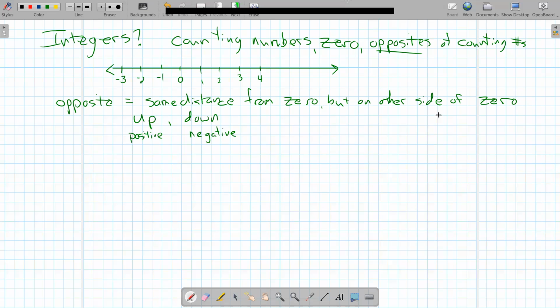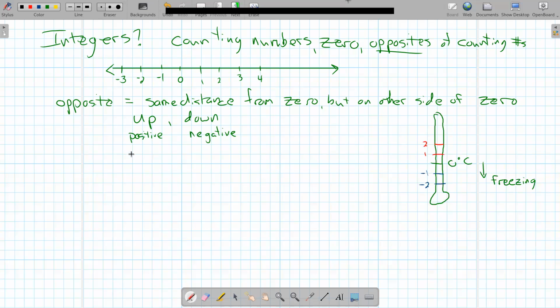So imagine we have a thermometer sitting outside the window. And that thermometer has a 0 degrees Celsius, which marks where freezing is at 0 and below. And so then down here, we have our negative numbers like -1 and -2. And up here, we have our warmer numbers like +1, +2, and so on. So there's lots of context where we can use this idea of opposite, like up, down, positive, negative.